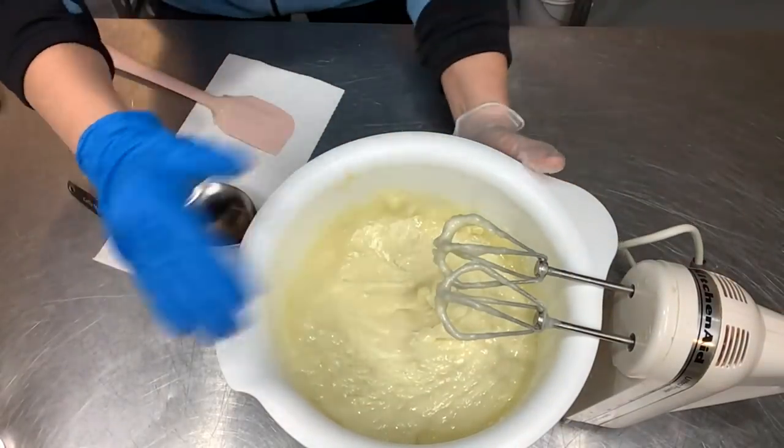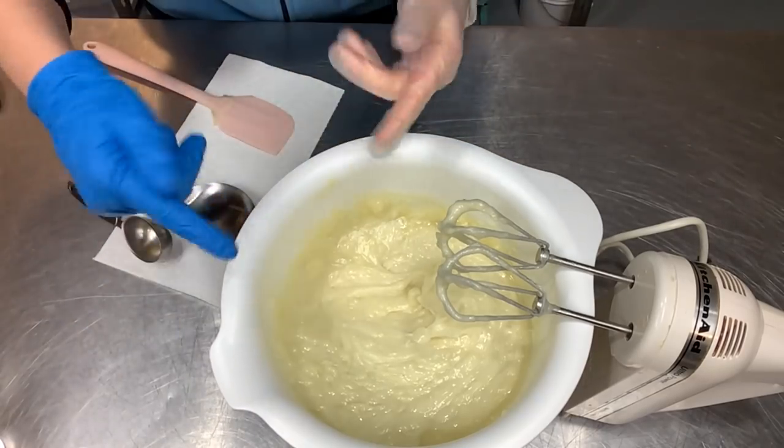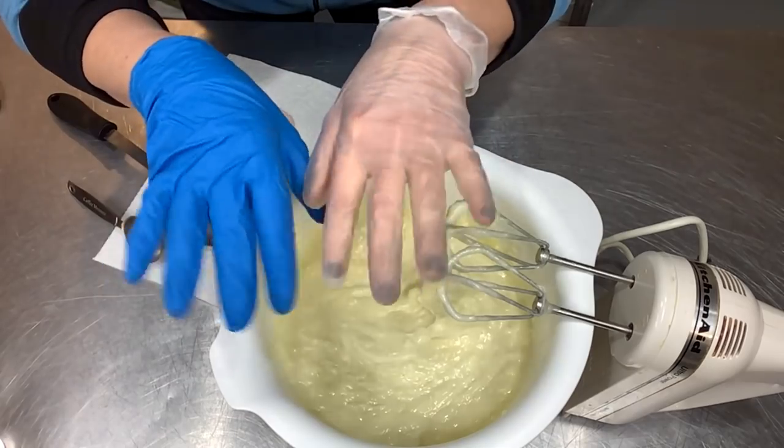So this is going to obviously need to get a little more cool. It's nice and fluffy. It's kind of a lotiony texture right now. Sorry, the two different gloves. I lost my other glove. So anyway, pardon the two different gloves.